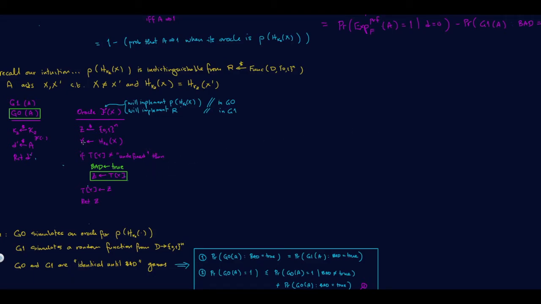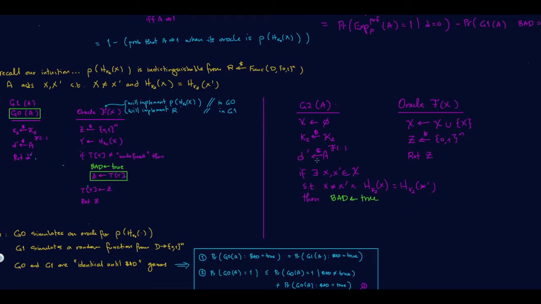So what we're going to do to make this all super clear is we're going to go from game G1 to a new game, G2, which is here. Okay, so let's look at what we've done. So recall, in G1, this oracle is always returning a random value. And notice that since this instruction is not here in game G1, then it doesn't actually matter what we assign to this table, because what always is returned is this random value, right? What we assign to the table is irrelevant. All we need is some way to know that the table has been defined at that point. Well, so we can capture that functionality by basically just saying, okay, let's keep track of what's been asked.